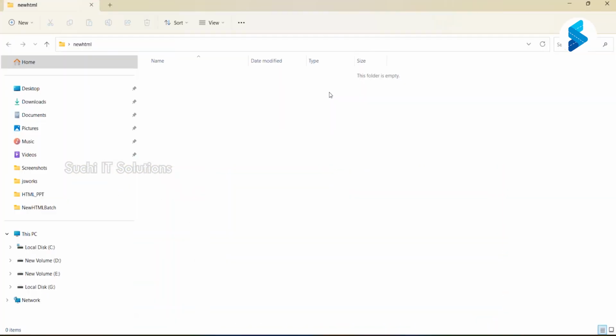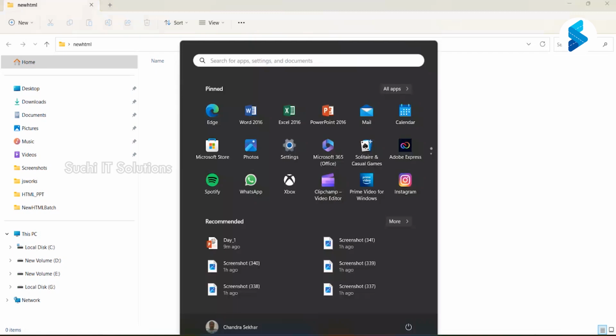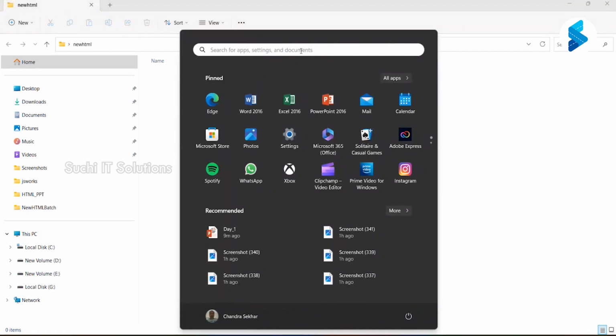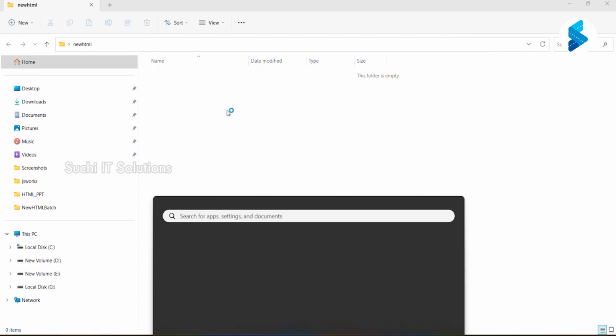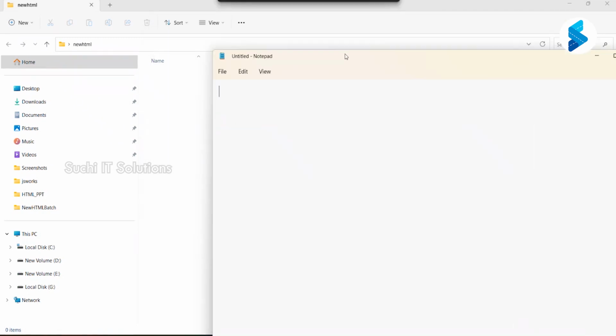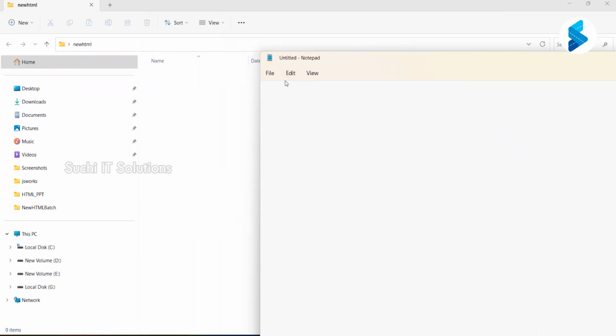I need to save my HTML. How to save? What kind of environment is required? You can use any text editor. So for that purpose, I'm opening what? Notepad. Here I'm going to provide the file name. Previously, welcome, I provided it. Here I'm going to use the file name example1.